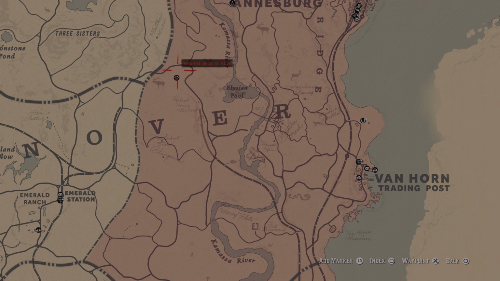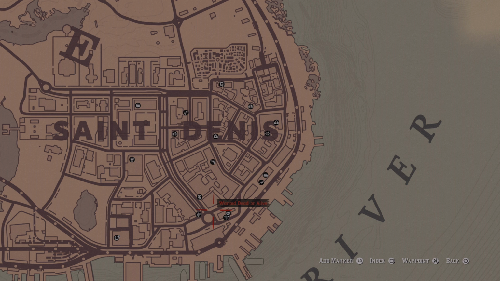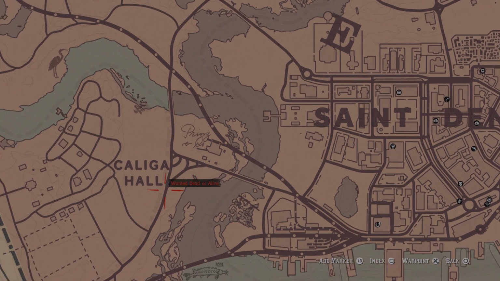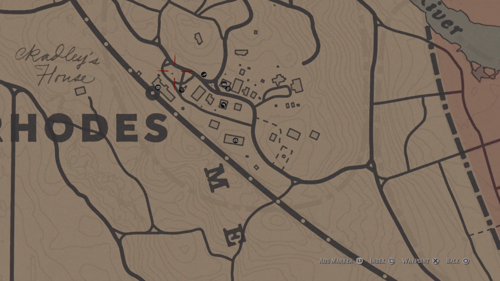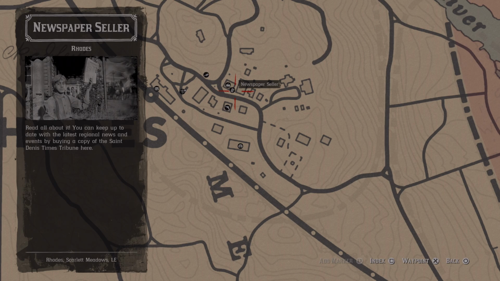Over there. So that's both not that far away from camp. So we'll go to those two. And I'm wondering whether the newspaper in Saint Denis is also called New Hanover Gazette. Let's check it out. No, that's the Saint Denis Times Tribune. So then I'm wondering, that are 2 newspapers. Now I'm wondering whether there are more. Here, that was the Saint Denis Time. This is the Saint Denis Time.